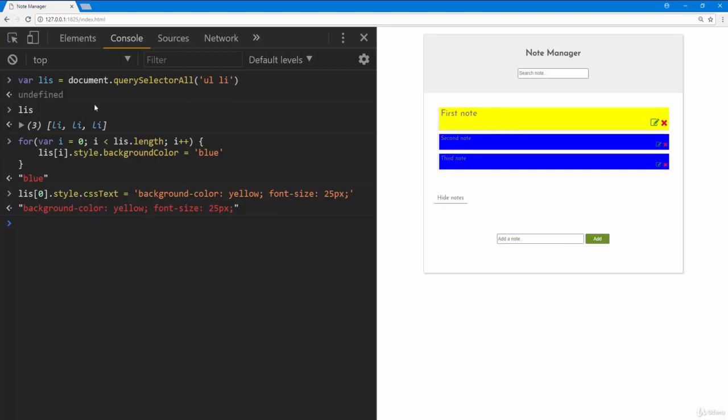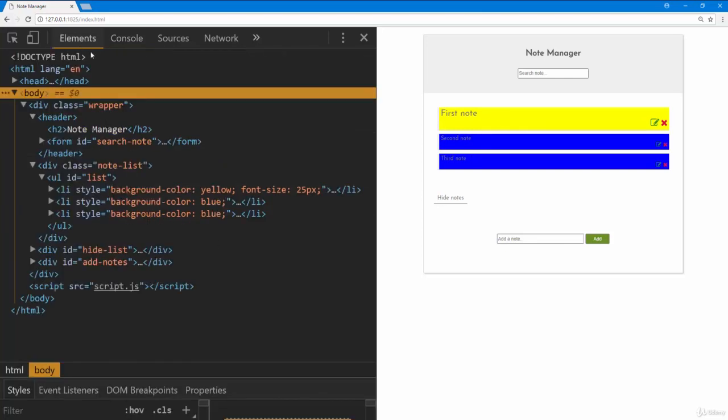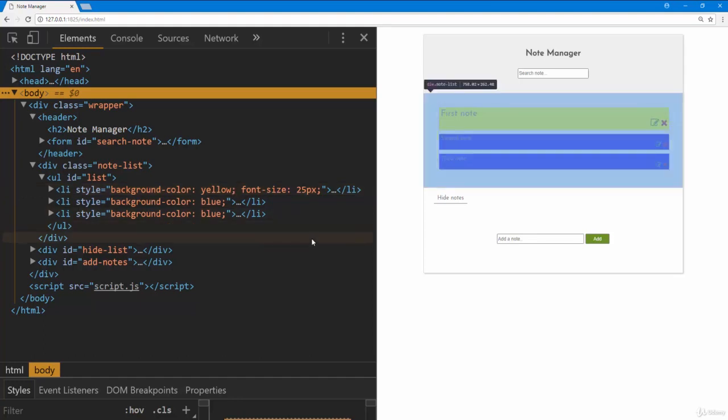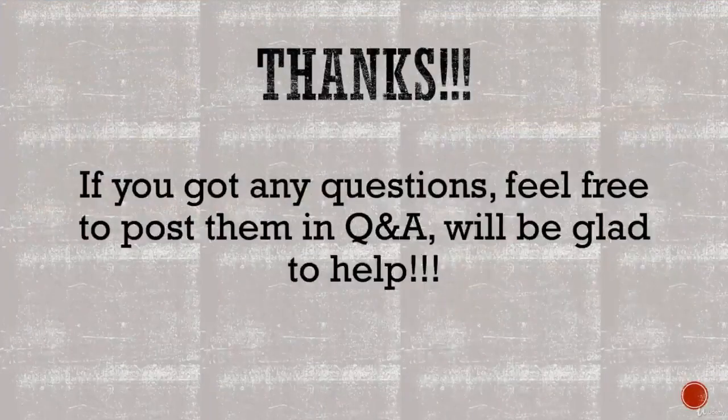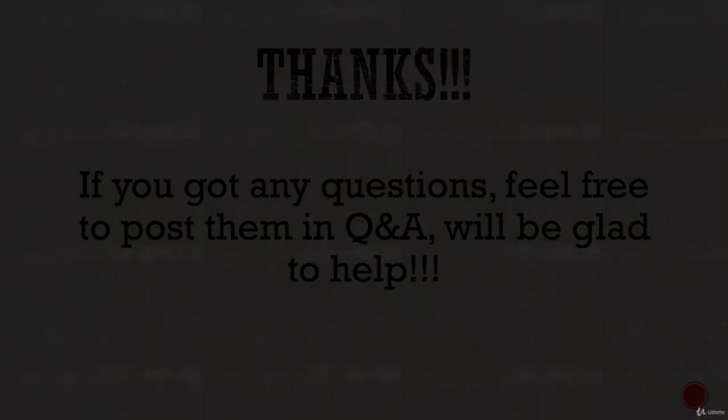So you can see that the first list item has changed its styles, and if you check it in the HTML document, you will notice that the recent inline style is removed, I mean the background color blue, and it's replaced with new styles. That's the way the CSS text property works. Okay. So in this lecture you have learned how to change style dynamically using the DOM style object. There is another way to change the style using classes, which you will see in the next video. Let's go ahead.